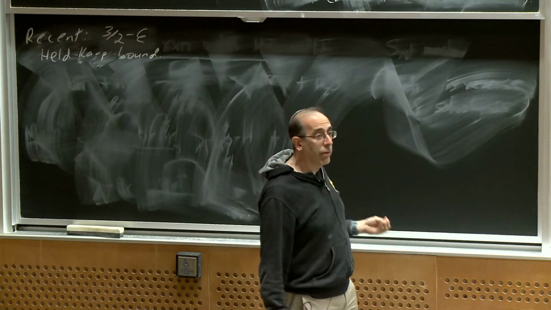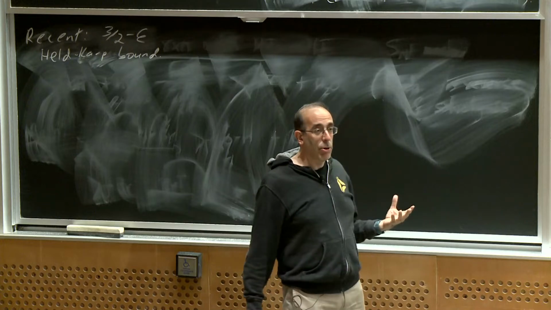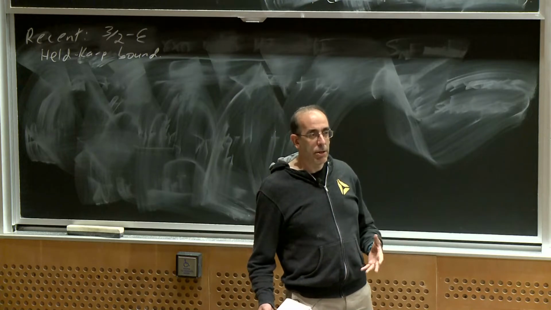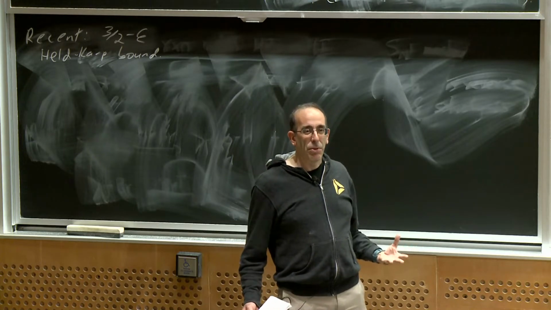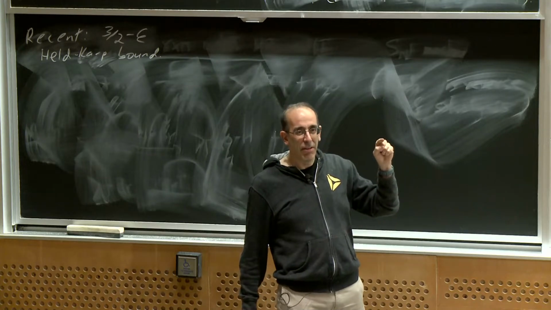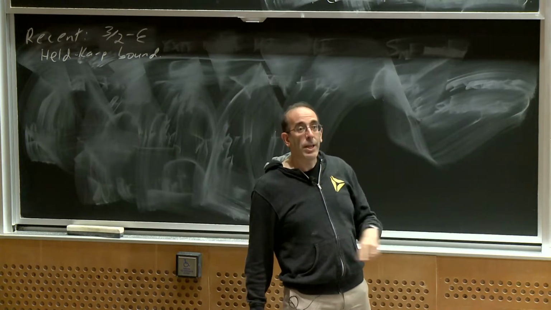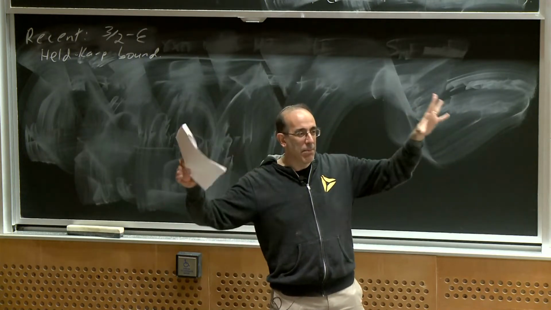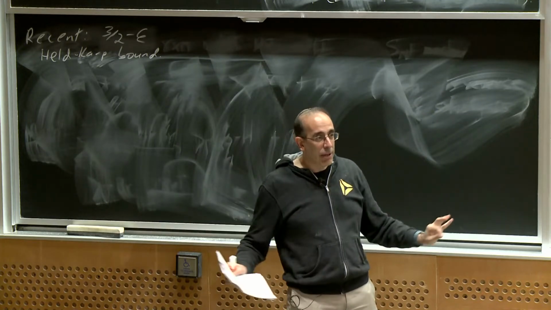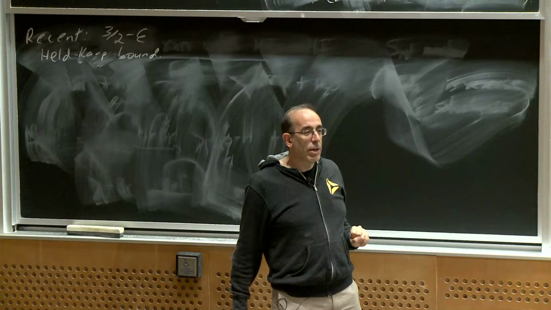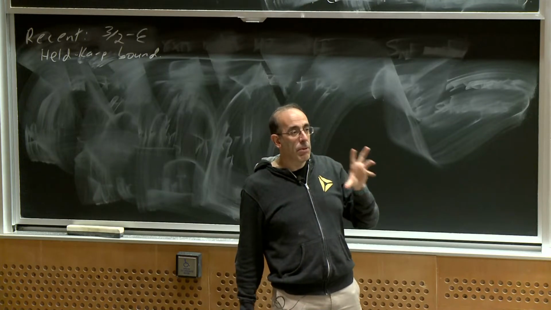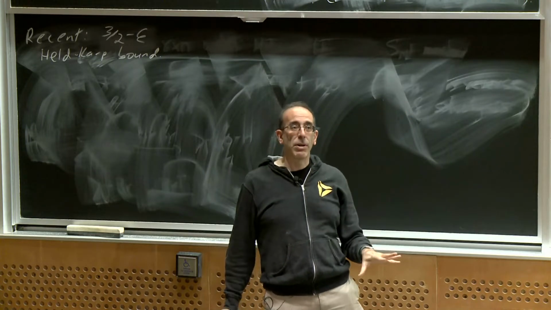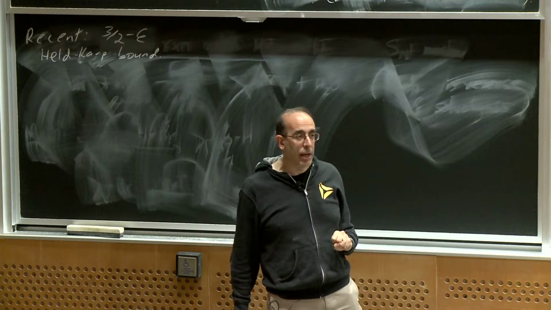Okay? But one intuitive way to approach this is to look at the minimum spanning tree. Why is it not a tour? It's not a tour because there are some high degree vertices. So what am I going to do? I'm going to increase the cost of the high degree vertices, and conversely, there are too many leaves, right? A path only has 2 leaves. The problem with a minimum spanning tree is that it may be a bushy thing with lots of leaves. So I'll make the leaves cheaper, and I'll make the high degree nodes more expensive. And this will encourage the minimum spanning tree to reduce its degree on the expensive nodes and increase its degree on the leaves and hopefully become more path-like.